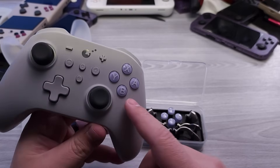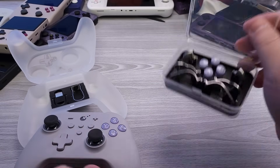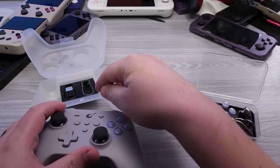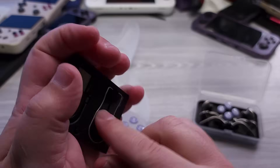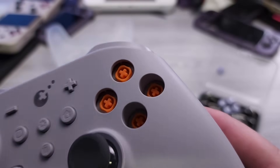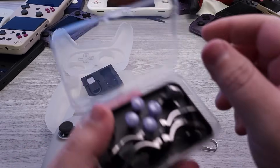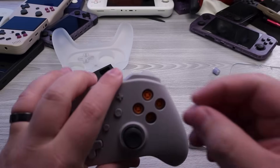Now you might think: if you have these buttons here, why would you need an extra set? Well, if you take a look at them, you can actually see that they're all different lengths — that's why you need another set of buttons. So we're going to go ahead and switch this over to Xbox layout. From here we can see their new mechanical face buttons. They feel quite nice to push in, and this is something GhillieKit kind of prides themselves on: going above and beyond to make sure you have the best gaming experience possible.